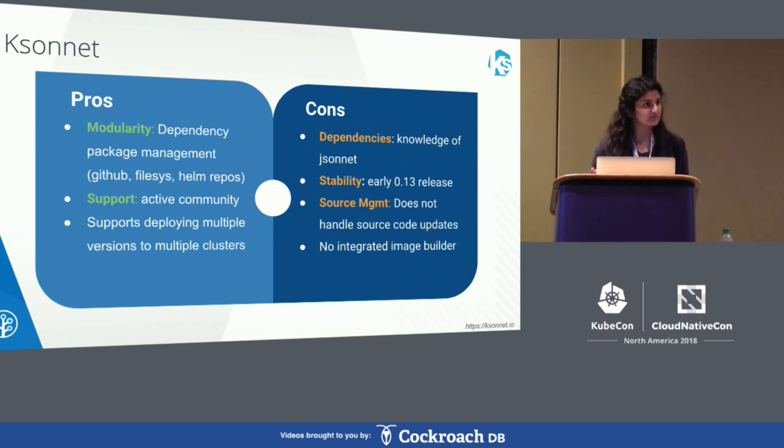It does have a dependency of knowing how to use JSON, but that isn't actually a con, because obviously the idea of using this tool is if you wanted to use JSON in the first place. It does have an active community, but remember this is still a very early 0.13 release. It's a templating tool, so it does support deploying to multiple clusters with multiple versions of the same application. It doesn't handle source code updates at all, and we wish it had an integrated image builder, which would have made this nicer.